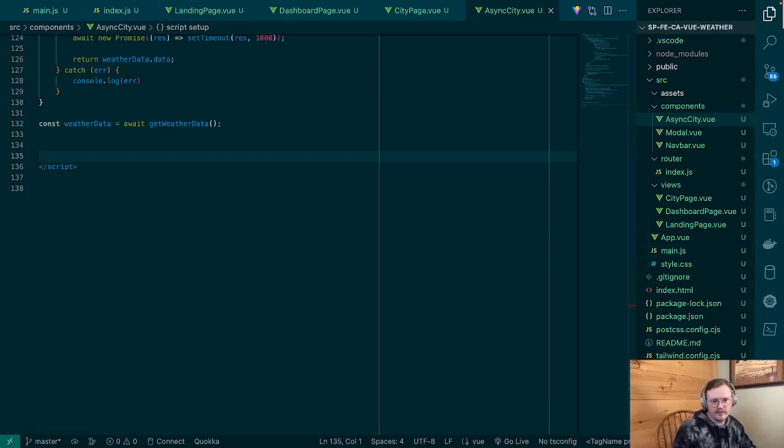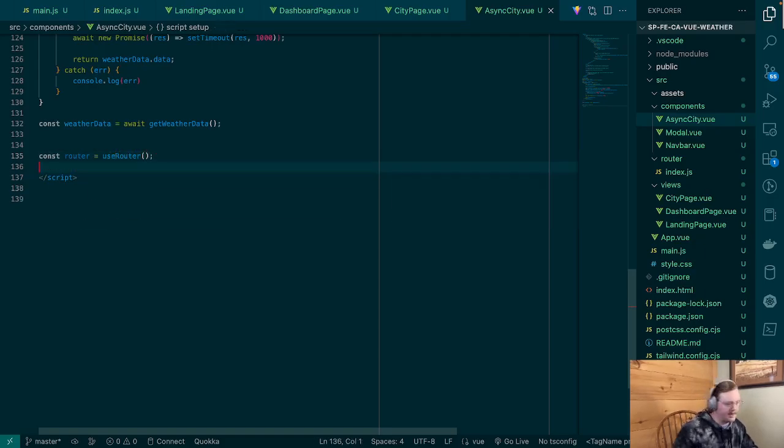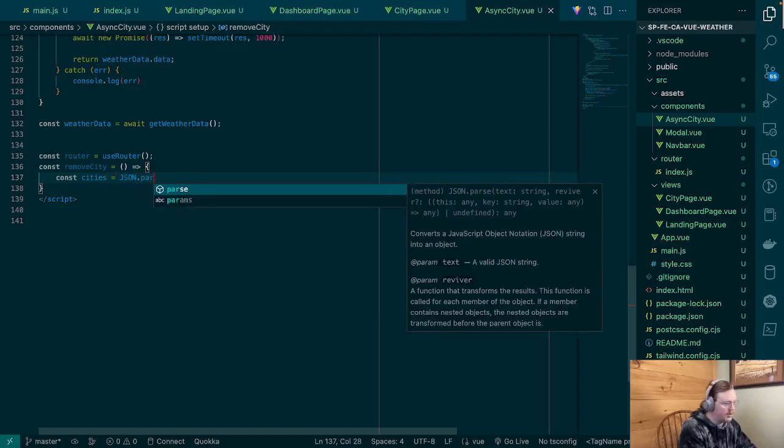Head down to the bottom of our screen. We're going to say const router equals useRouter, which again allows us to have access to the entire router object rather than just the route that we're on. It allows us to talk to the router and add things or remove things. And so we're going to say const removeCity equals, say const cities equals JSON.parse.